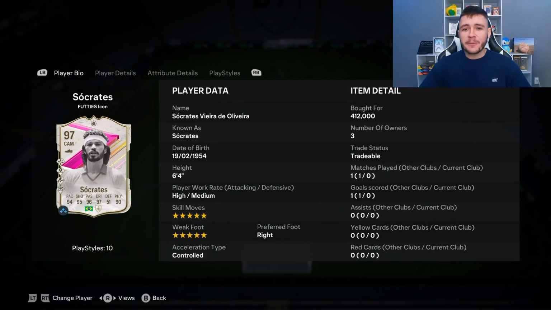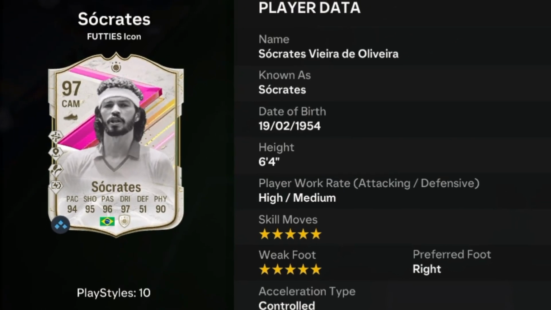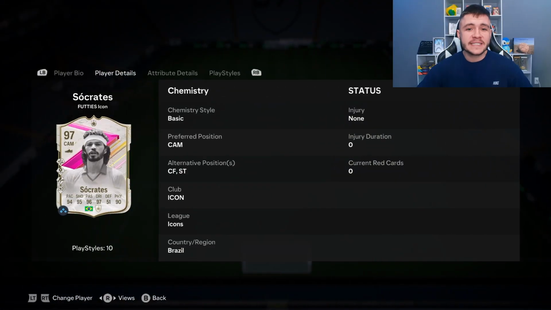Up next on the list of player reviews, we're gonna go ahead and check out the new Futties Icon card for none other than Socrates. Socrates is a 97 rated card. He has high medium work rates, right footed with 5-star skill moves and 5-star weak foot. Now we do see a bit of versatility with the card, which is always really nice to see. He can play the center attacking mid, center forward, and striker positions.